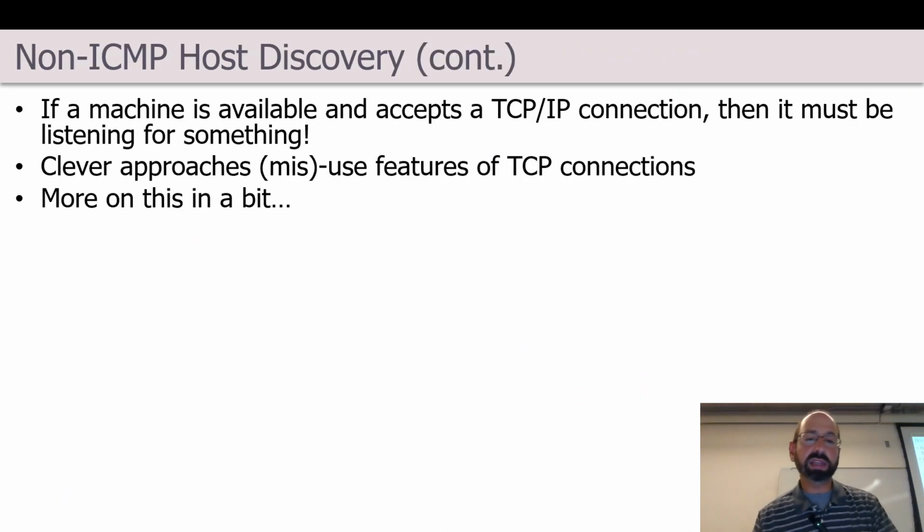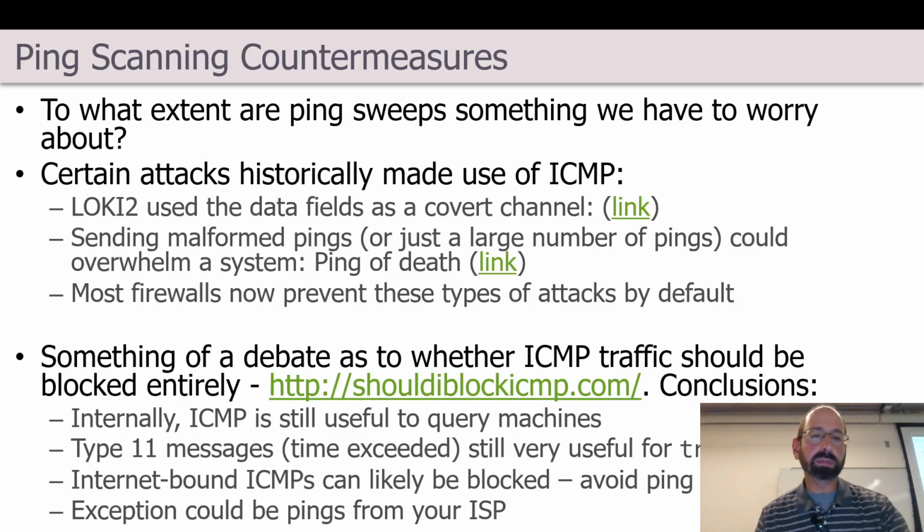So in terms of some of the disadvantages of using ping, there were all sorts of fun initial attempts to use ping as essentially a covert channel. If I had two servers, a server and a client, and all sorts of other communication channels were blocked, but ping was left open, you could actually have a covert channel there. You could leak information, you could send data fairly reliably just by using that data field in the ICMP packet.